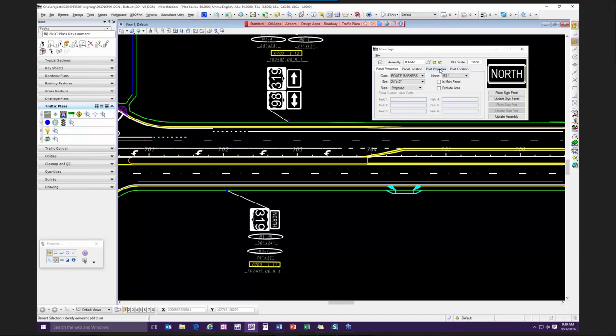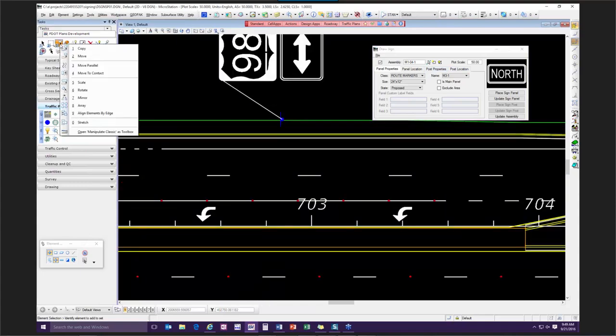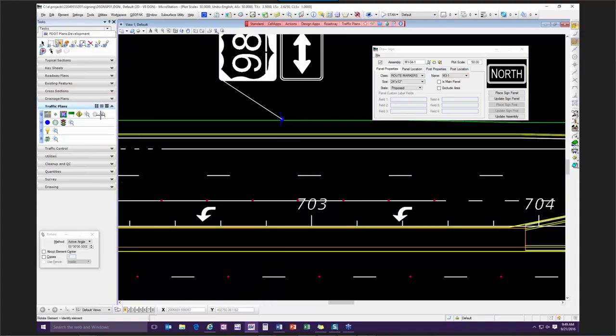So if I go to, I can actually rotate that. And this won't have any effect on anything. Let me grab the center of it and fix that. That's another thing: as you go through, make sure you go from one sign to another. If it is on the other side of the road or it's at a different angle, make sure that you pay attention to that. I missed that step. Sorry, guys.